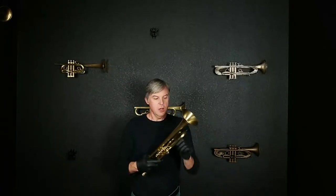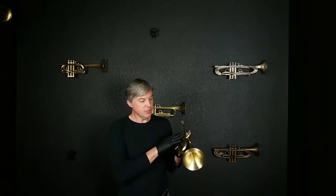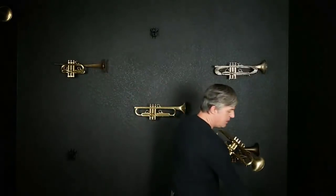Both of these horns, I think, are listed at $4,500. They're amazing horns. If you're looking for a horn that can do everything and double on lead, the X-6 and the X-7 were specifically designed for that purpose. They do include the high efficiency lead pipe options, but this is the 2017 version, so it's not our newest lead pipe. The newer ones are thicker all the way through, so this is the lighter version. This one does not have the insert, so I'm going to put one in there.